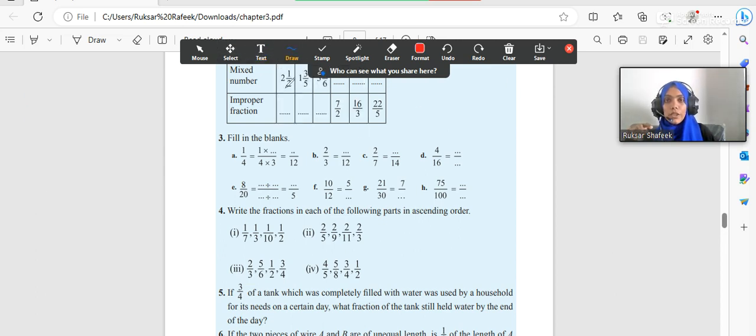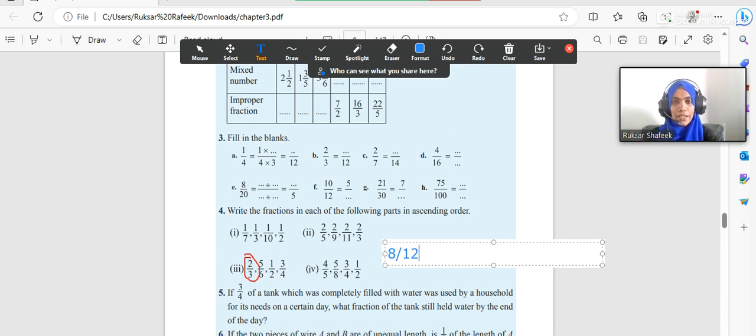Now that you know that the denominator needs to be 12, what's your next step? You find the equivalent fractions, like 2/3. How would you write it with the denominator 12? Denominator 12 is 3 times 4. So 2 times 4 is 8 over 12. So your first fraction has changed to 8 over 12.